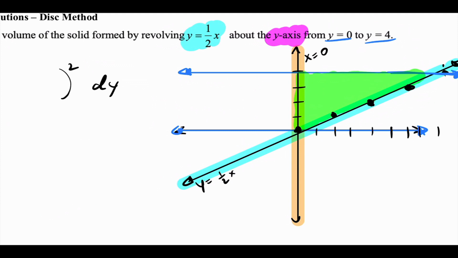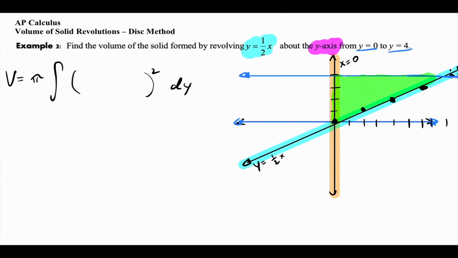1/2 x. Okay. So it's going to be right minus left. But I can't put 1/2 x like that, right? Because that has an x. So I have to solve it for x. So y equals 1/2 x, multiply by 2. X equals 2y. That's what I got to put in there. I'm going to put 2y in there, not 1/2 x, because that's with respect to x. And since this one is a vertical revolution, I have to solve it with respect to y. It means only y's. Solve for x. And then we said this guy right here is the y-axis, also known as x equals 0. It's already solved for x. It's 0.